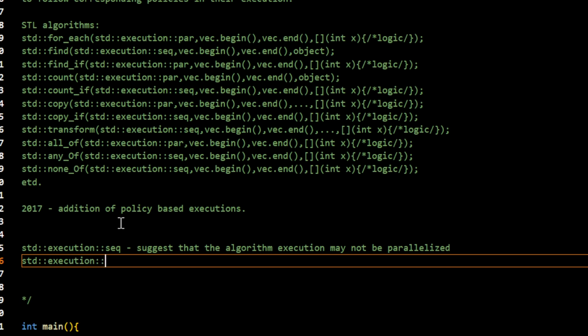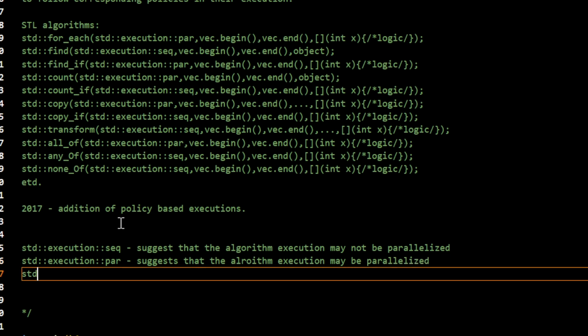And passing this par object suggests the algorithm may be parallelized. Maybe in this case it may be parallelized or vectorized.